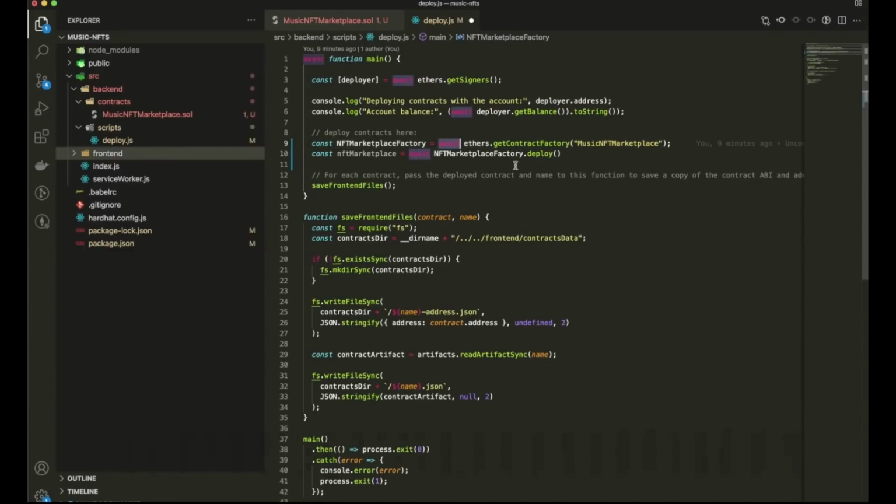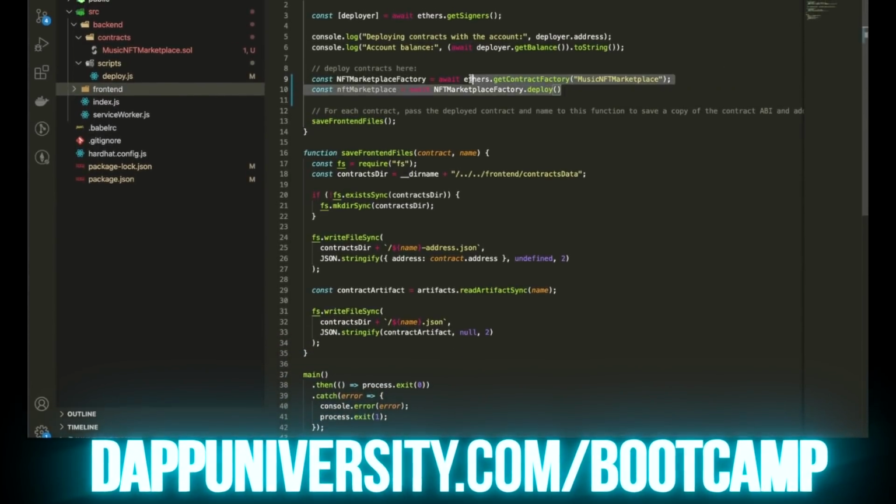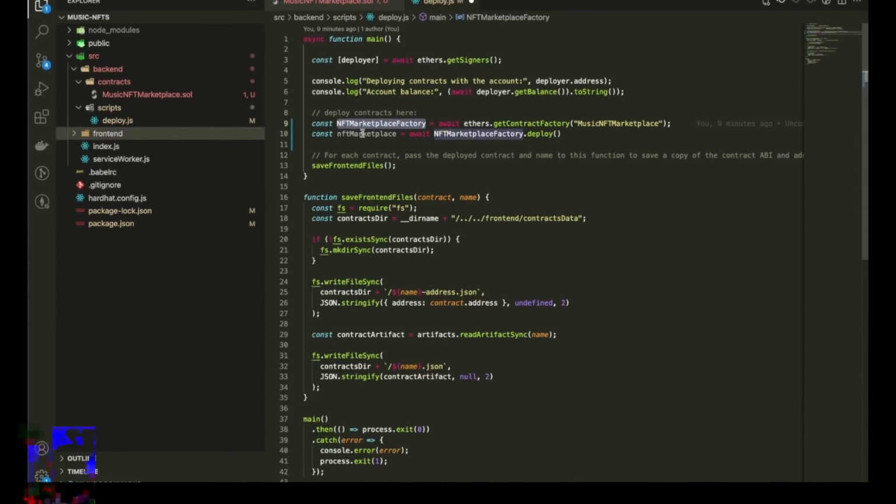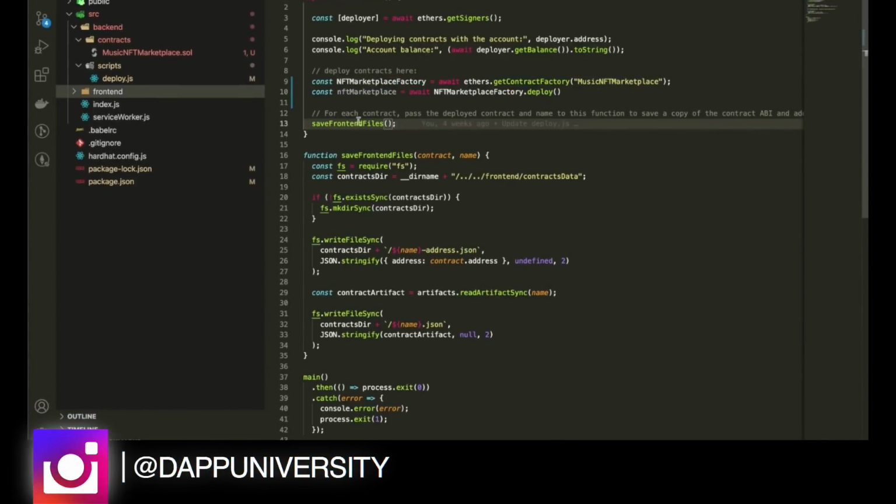Notice how we have to use the await keyword for each of these function calls. This is because each of these functions interact with the blockchain, and the blockchain is slow, so rather than getting the blockchain data immediately, each returns a promise, and we have to await for that promise to resolve before assigning the blockchain data to each of these variables.